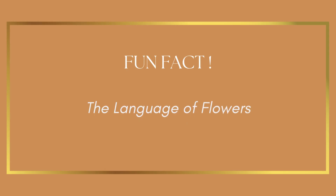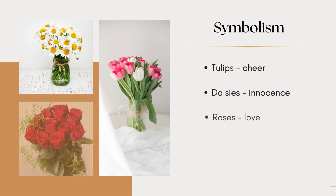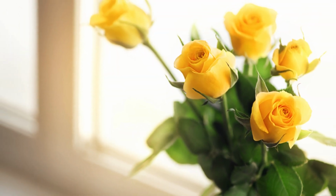And here's a little fun fact I love. Did you know that flowers have meanings? It's called the language of flowers, and it's such a sweet way to add intention to your decor. For example, tulips often symbolize love and cheerfulness. Daisies represent purity and innocence. And roses? Well, we know they often symbolize love, but did you know different colors have different meanings? Yellow roses symbolize friendship, while pink roses mean admiration.